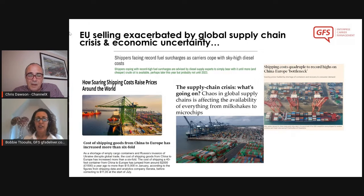So, with bottlenecks of products, but also bottlenecks of having to divert products, say, from shipments from China, to having to diversify sourcing to other countries, we've got containers stuck in China that we actually need to have in Europe or other countries to bring supplies from other markets. So it's every element across the supply chain, whether it's at the source of where products are being manufactured, or how we get products shipped in bulk in containers to where they're needed so that they can be sold.